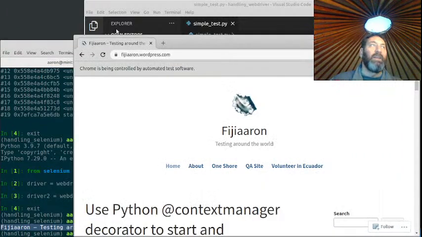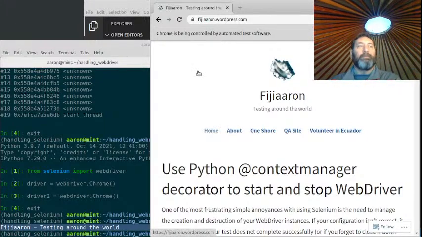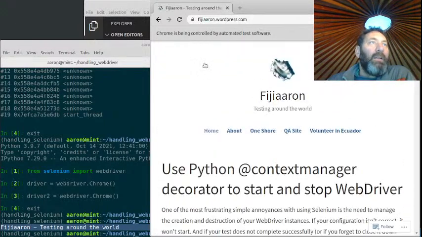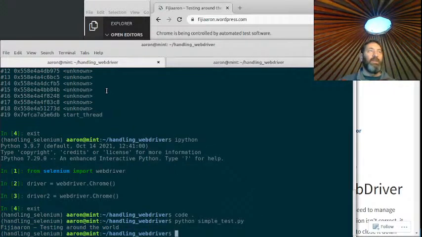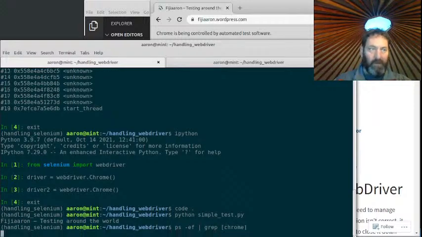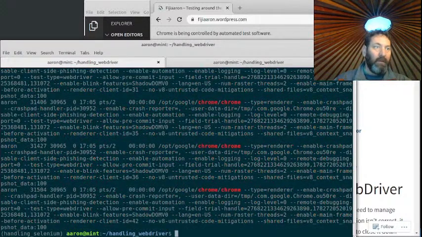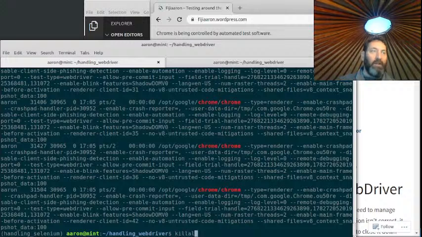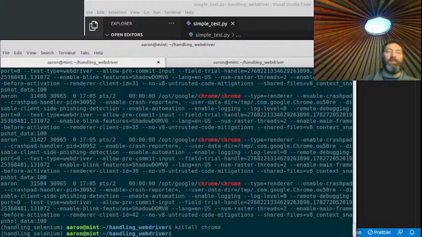But it didn't close the browser. Oh no, precious, it didn't. The browser is here. The script is done. Well, what do? We can do ps -ef through grep chrome. Like so, and we've got all these Chrome processes, right? We can killall chrome. That's a pain, right? There we go. That took care of it.